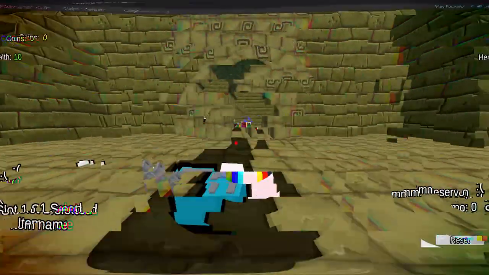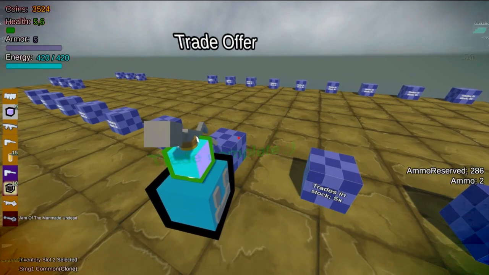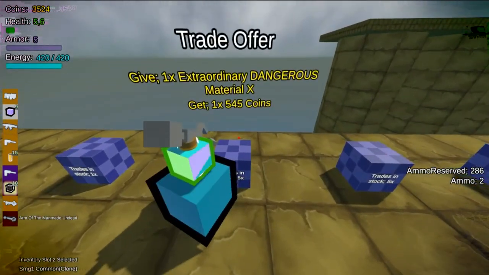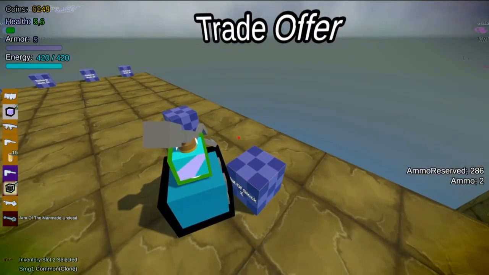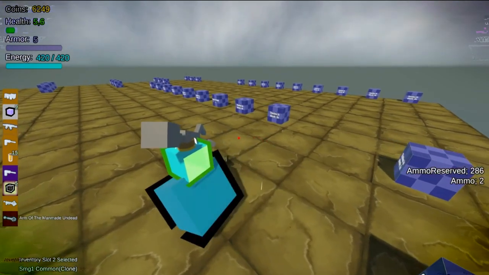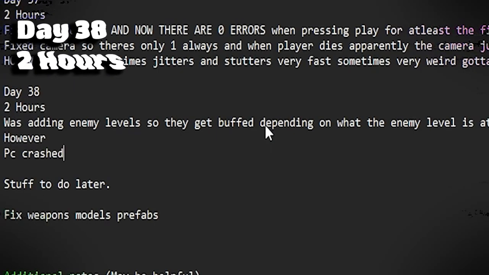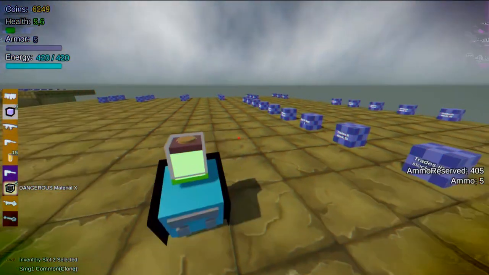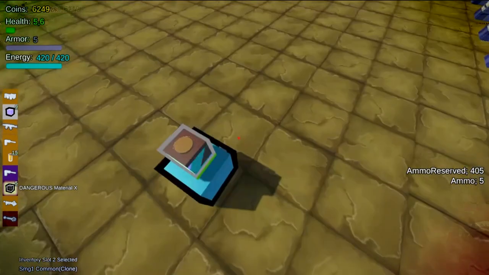It's really cool. Day 38 was adding enemy levels, so they get buffed depending on what the enemy level is at. So when you beat the boss enemy, the level increases for the infinite dungeon. However, PC crashed, project broke. So I'm going to have to continue on a backup. Luckily, I made one on day 35 or 36. Welcome to day 38. PC crashed. Project broke. Sad. Day 39. Added most things back. I might have missed some, but we should be back.